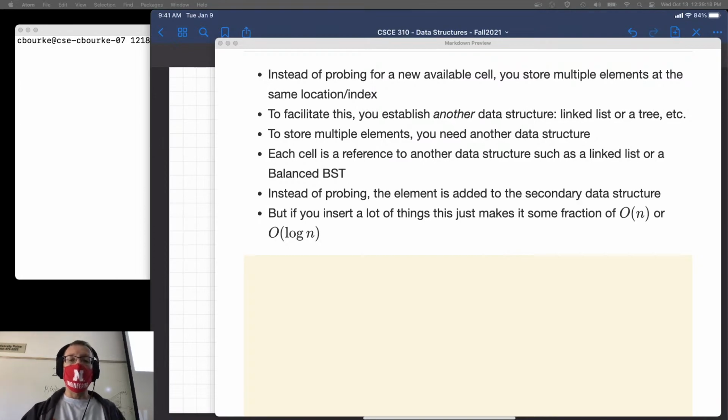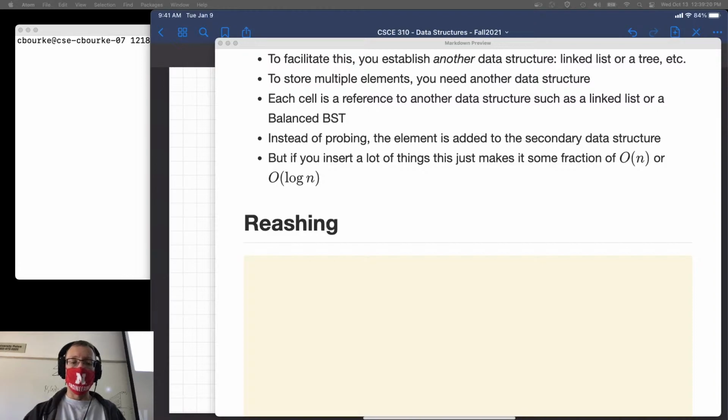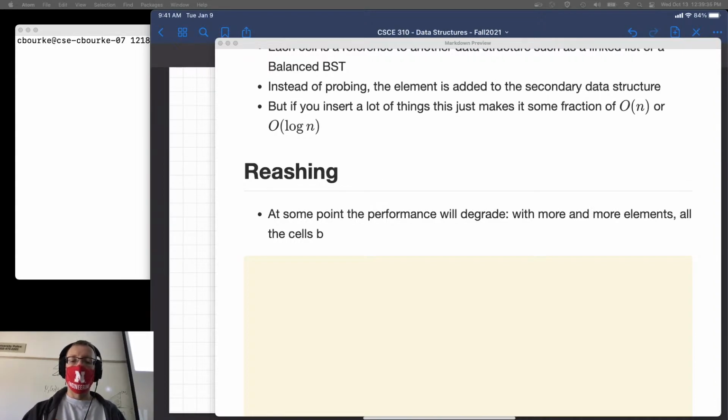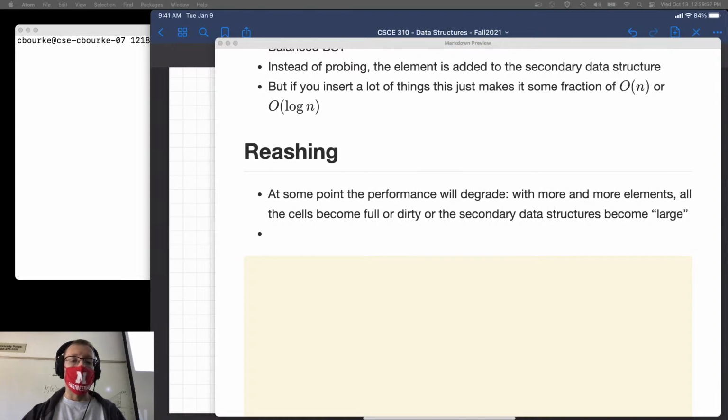So what we ultimately need is to rehash. Rehashing. At some point, the performance will degrade. With more and more elements, all the array cells become full or dirty, meaning they were used at some point, or, if you use chaining instead of probing, the secondary data structures become large, giving you order n performance.